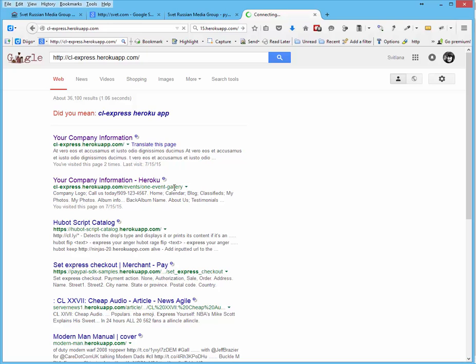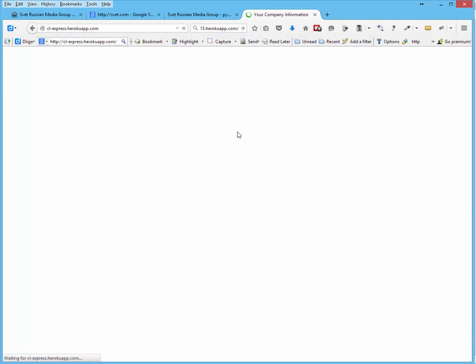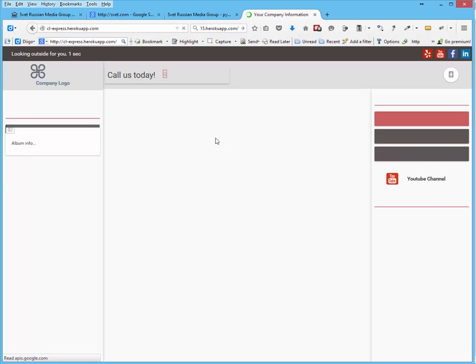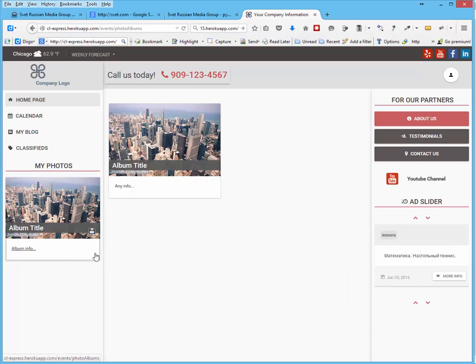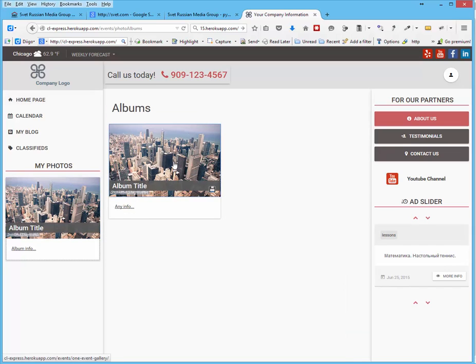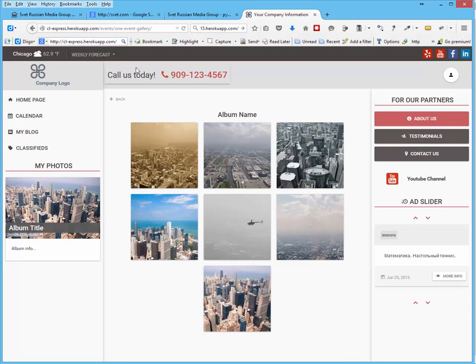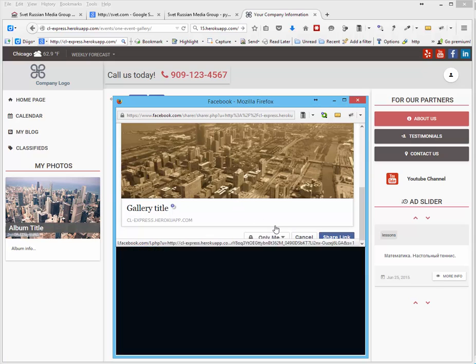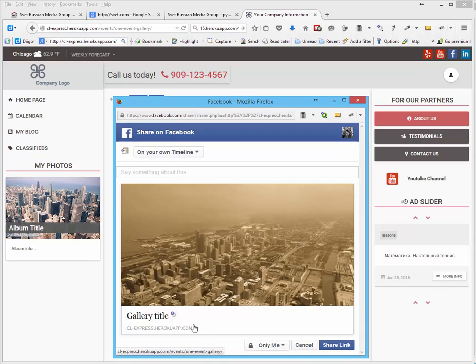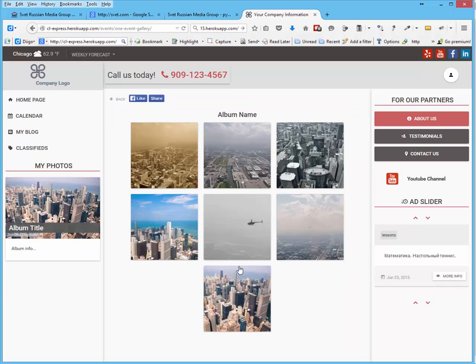And when we open this web page, we come to a mock of an event album, and we click on share, and we got correct content. Everything is great as we expected.